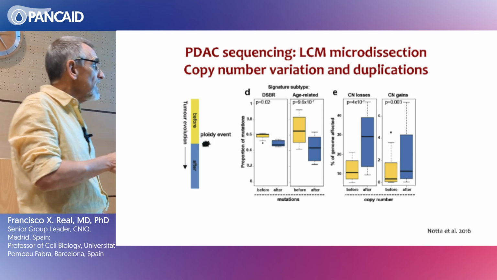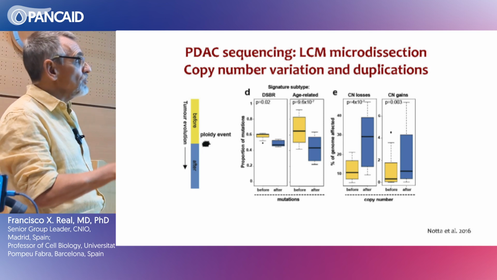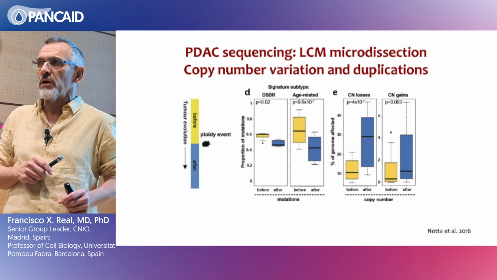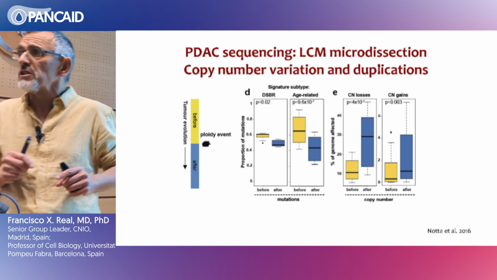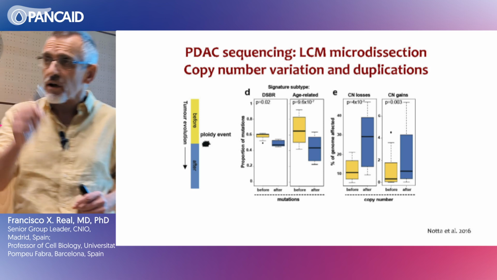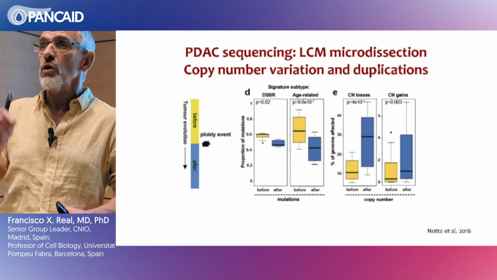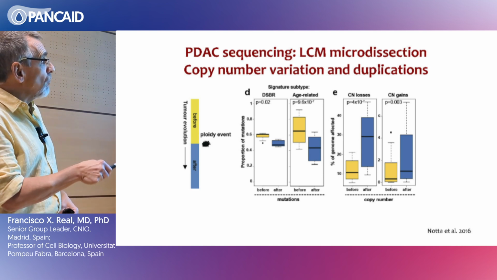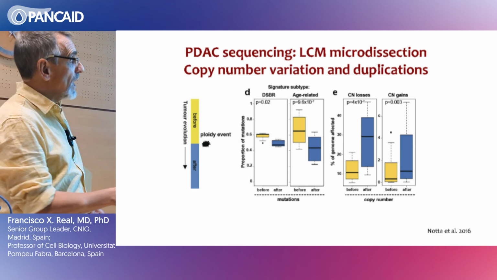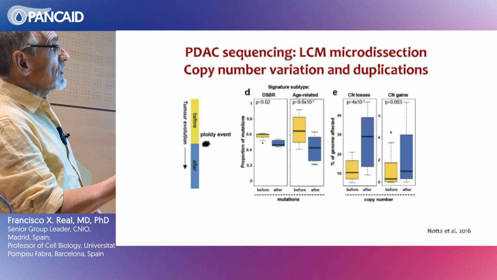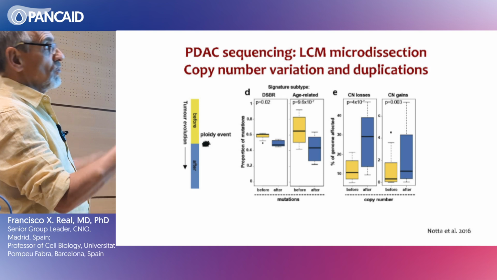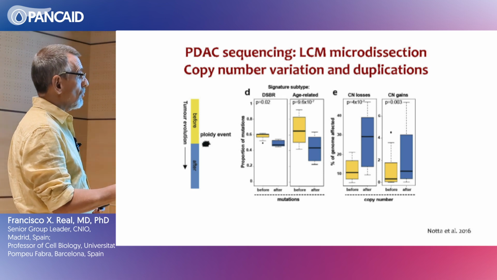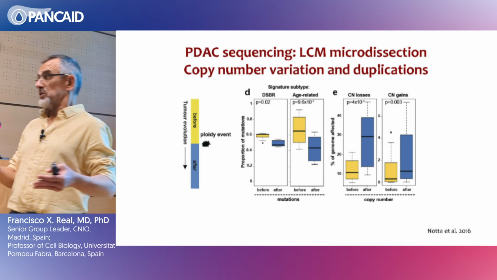One, they could find evidence of a diploid event, whole genome duplication, in a very high fraction, more than 70% of pancreatic cancers. And then because they had microdissected material, they could do a careful mathematical analysis, looking at whether the mutations and the copy number changes had taken place before or after the whole genome duplications. And what you can see here is that mutations, either age-related or double-strand break associated mutations, were very similar before or after the diploid event, strongly suggesting that they had occurred earlier.